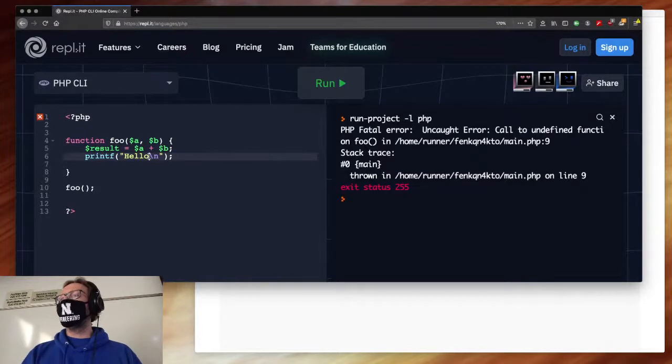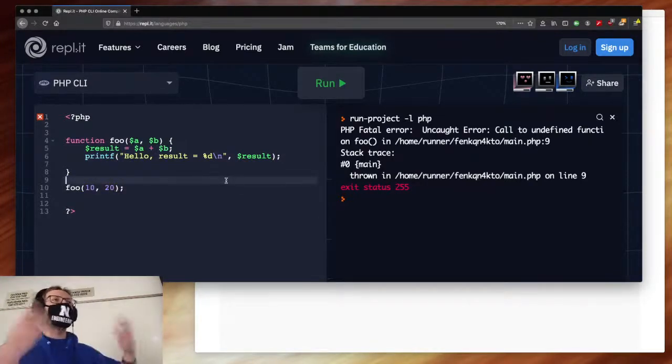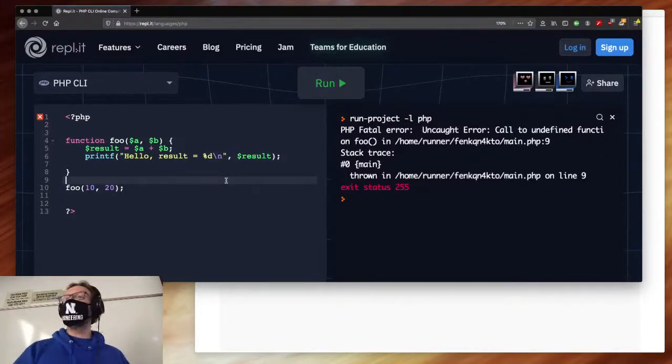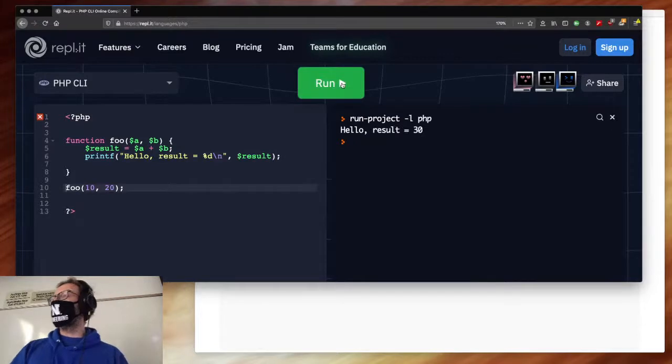We'll print, result is equal to %d and the newline, and result. So I'm going to go ahead and pass in 10 and 20. And so it should compute the result, 30. Hello, result is equal to 30, and be done. Right? Let's run it. Okay, it works.